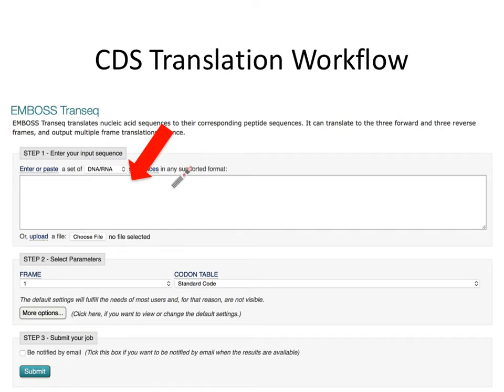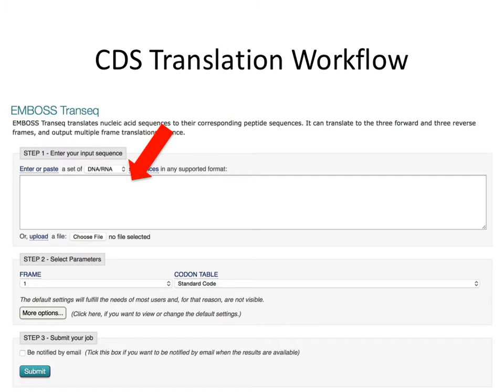and right here, you paste in, oh my goodness, I'm using the lightsaber pointer. You paste in the CDS sequence there. The force is strong with me. Yeah, damn straight.